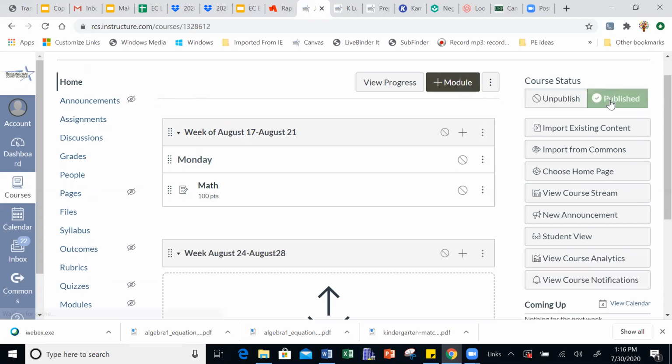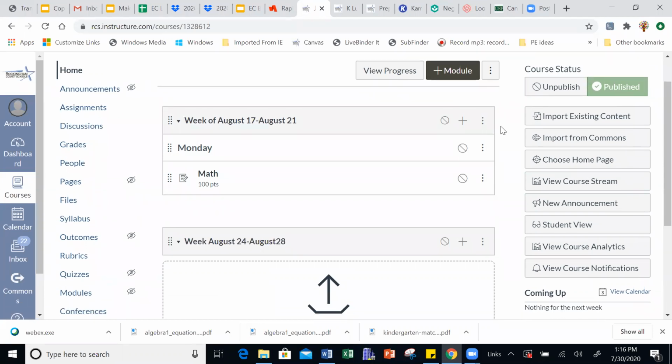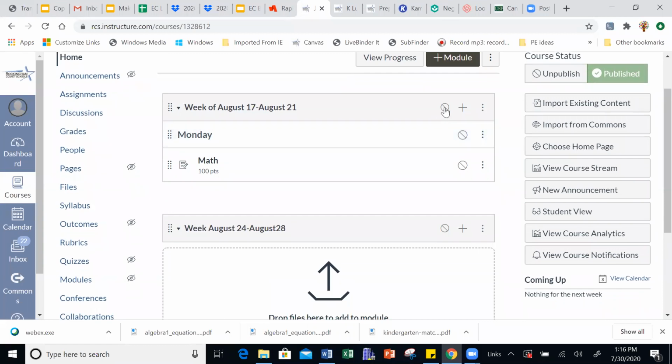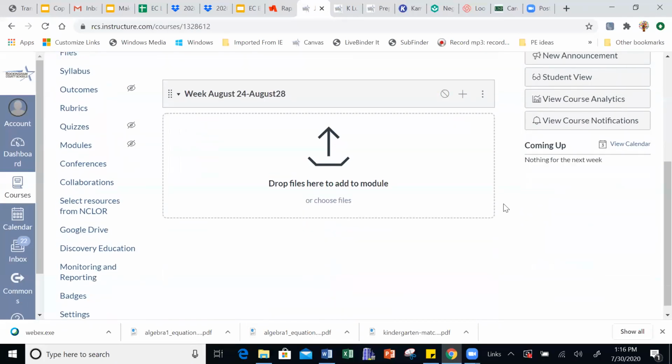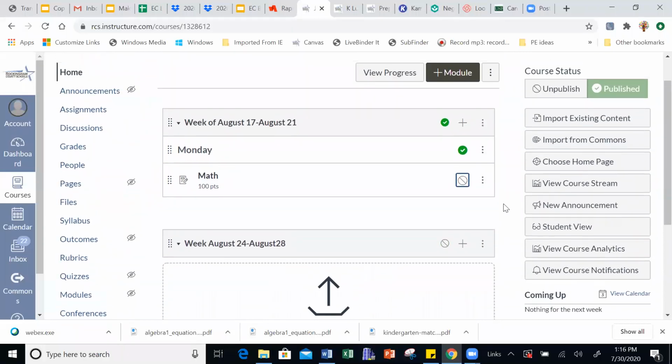Put your little publish sign so it's green. That way your students can see it. Then you need to publish your modules as well. Once this is done, it automatically checks it, but if Crystal doesn't want them to see the math assignment yet, she can come back in and just uncheck that so that they're not seeing it yet. They're only going to see what's green.